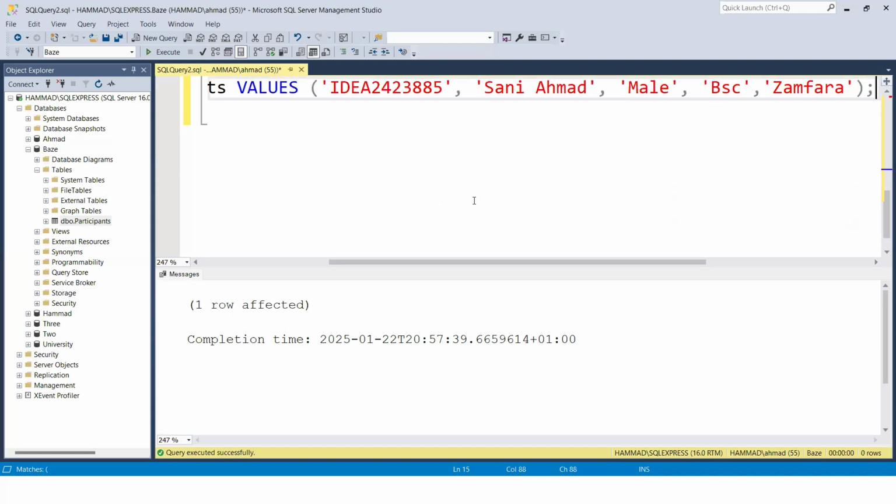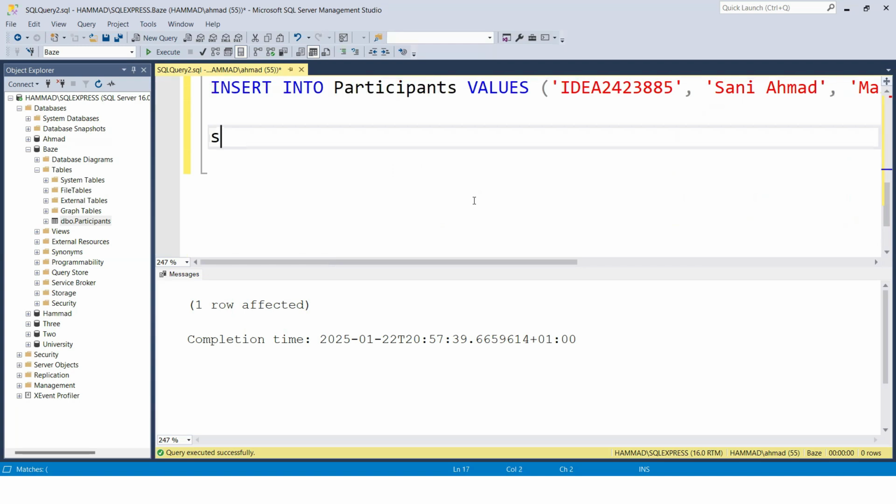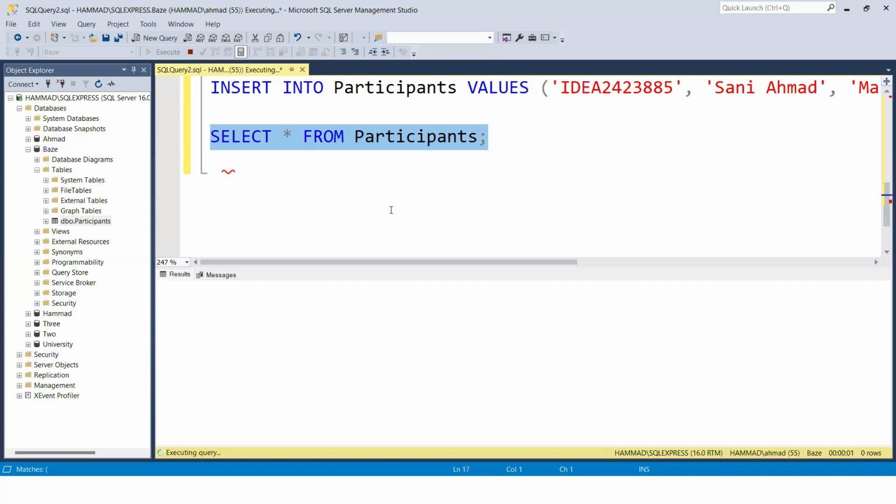If you want to see everything, all you need to do is SELECT, then you use the asterisk, FROM the name of the table, participants. Then you put a semicolon and you are going to see all the data you inserted in that table. But don't worry, I'm not going to talk about SELECT and FROM now. It's something I want us to talk about later.